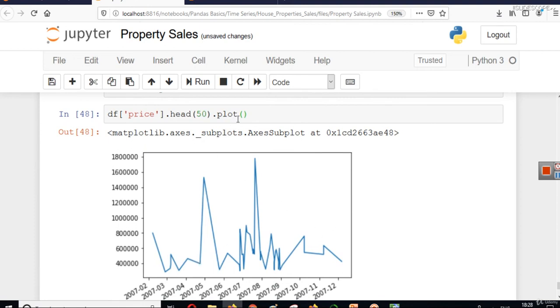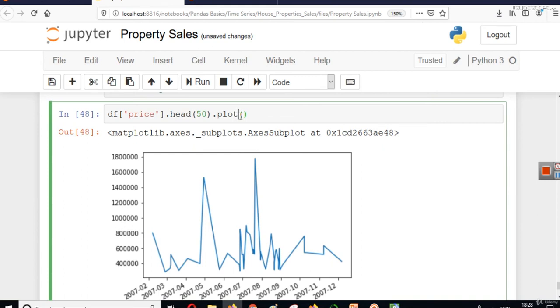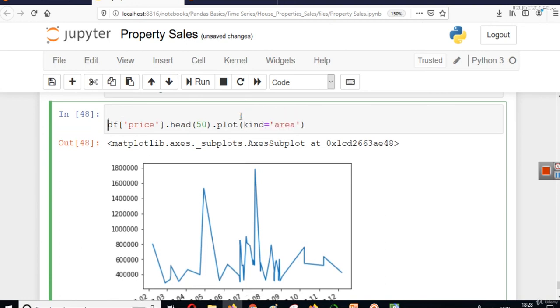And you can do one more thing here, and that thing is we can put kind is equal to area also. We have used kind is equal to line, we have used kind is equal to bar or bar plot.